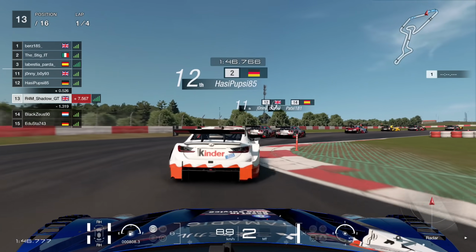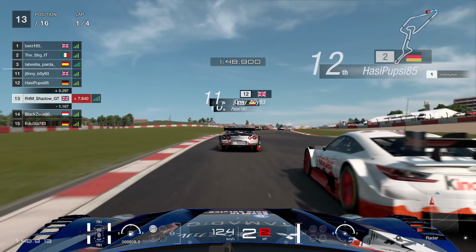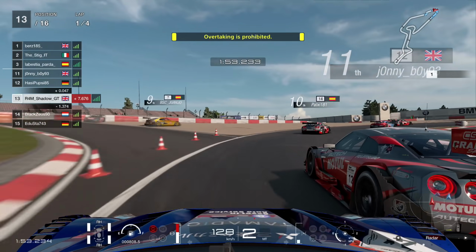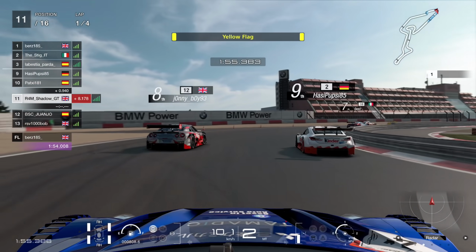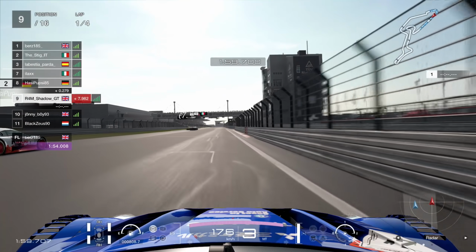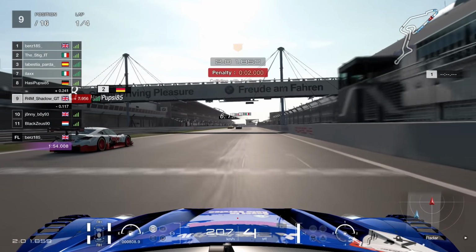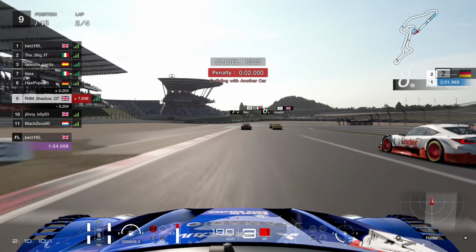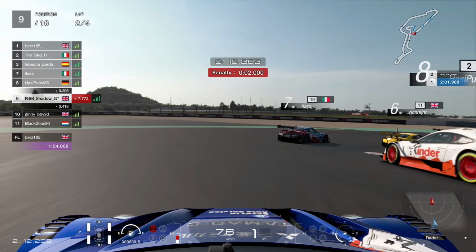Right, catching up to the rest of the pack here, including this Kinder liveried car. We got cars off the left-hand side there, off in the wall. Another one off on the gravel. As we come out here, I'm not sure exactly what happened there. That guy seemed to want to turn right on the exit of that corner, which was a bit weird. And we get a 2-second penalty as a result. That's a bit of a frustration.